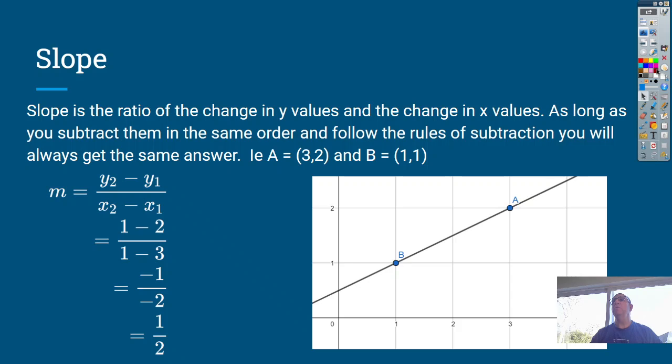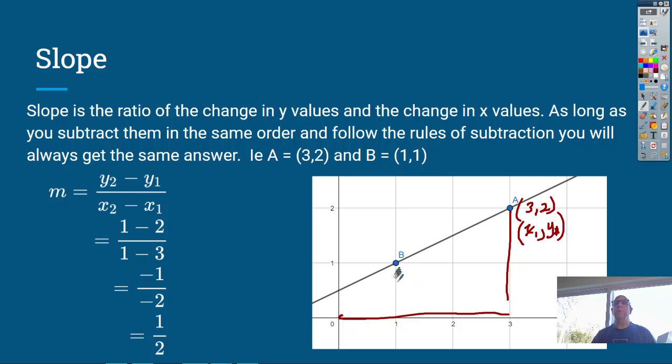All right. So let's take a look at our 2 points here. We have point A, which is 3, 2, and point B, which is 1, 1. So to find the points, we start at 0. We go over 3 and up 2. So A is 3, 2. That means that's our first x value and our first y value. So we call that x1, y1. B is 1, 1. So over 1 and up 1. That's our second x value and our second y value. Okay. So we just need to find the difference between these 2 points.